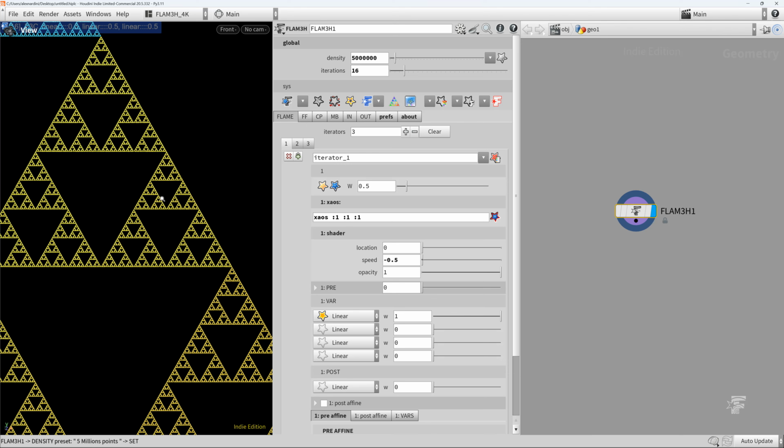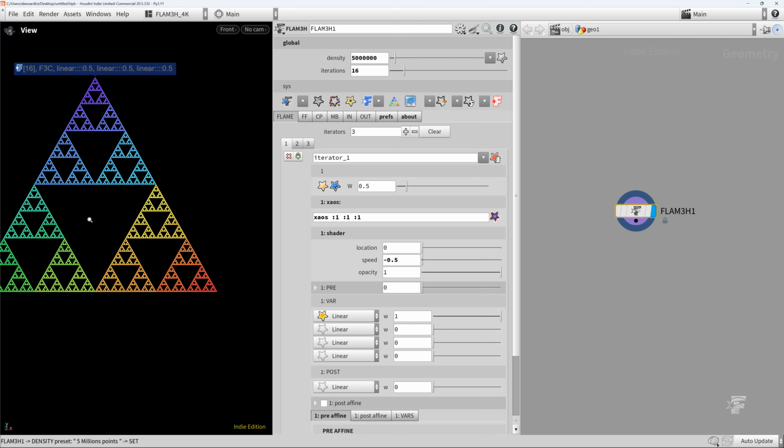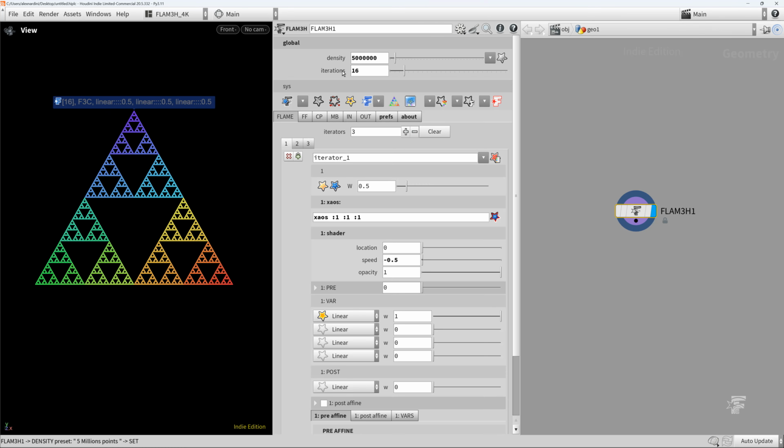However, if we were to go back to the faraway view, like this, 16 iteration might be really too much. And so maybe 12 is more than enough, or even 10 would be perfect. So every time you work and you are editing and building a Fractal Flame, just try out different iteration and see which one fits best for the Fractal Flame you're working on.